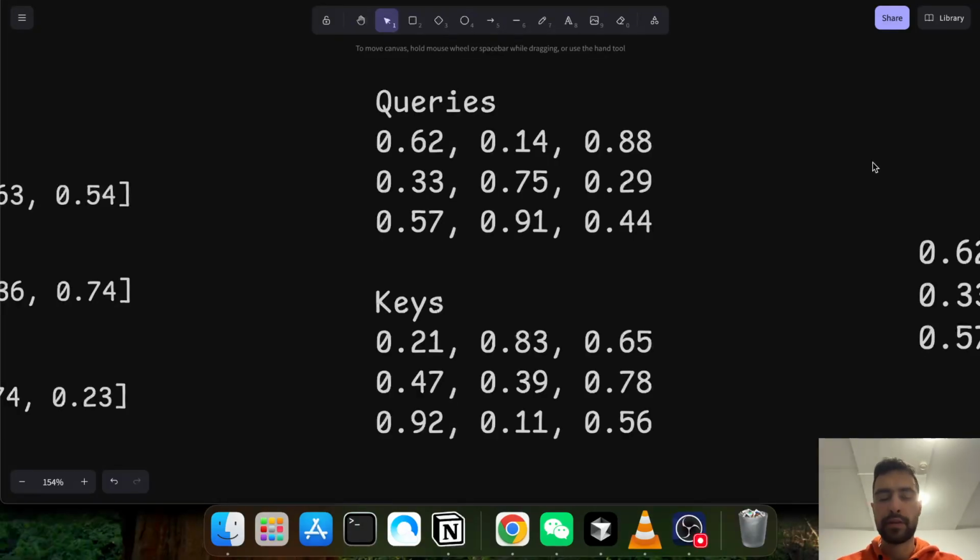Now we will talk about some issues. Here we have 3 tokens, but let's say we have 100,000 tokens, because the context window of ChatGPT and other LLMs is even above 100,000. For some it's 1 million or 2 million. So if we want to generate the next token, we need to compute 100,000 queries, 100,000 keys, 100,000 values.